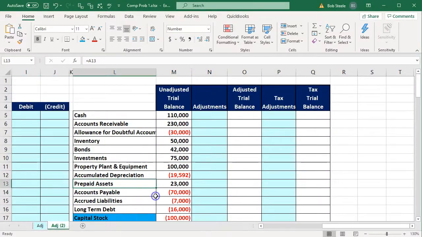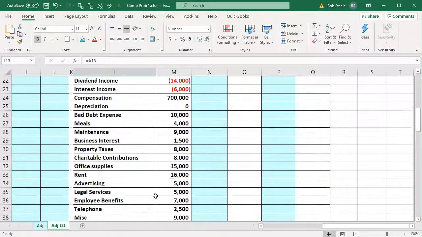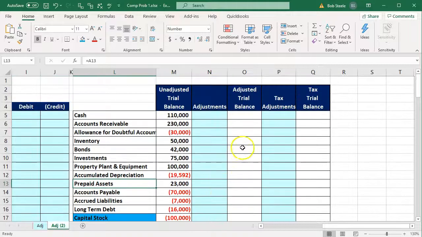So now that everything's okay, I'm just going to do a quick little formula to basically have our adjustments to be entered. So this is our unadjusted trial balance. This is what came from the client. It mirrors exactly what the client gave us. Then we're going to have our adjustments in this column if needed. These are the book adjustments to get to the adjusted trial balance, which is basically the book trial balance.